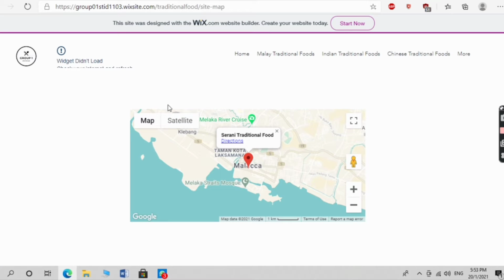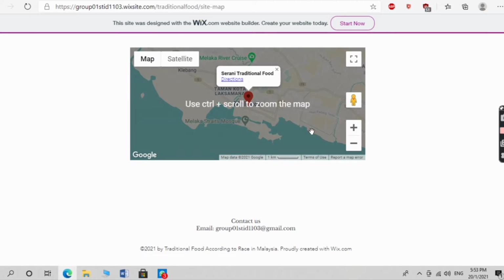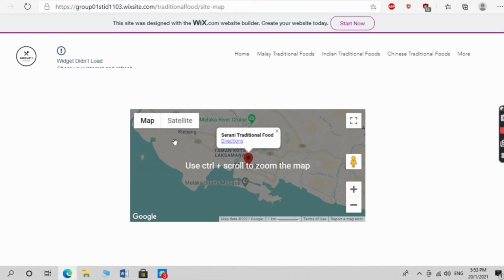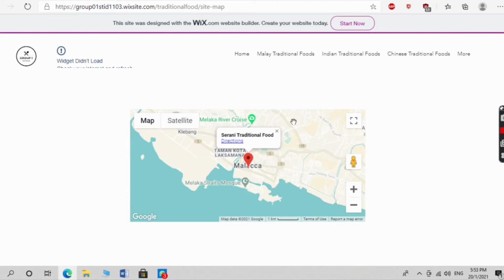This is our site map, located in Malacca. For example, this is Serani traditional food in Malacca, and you can search here for Malay food, Chinese food, Indian food.